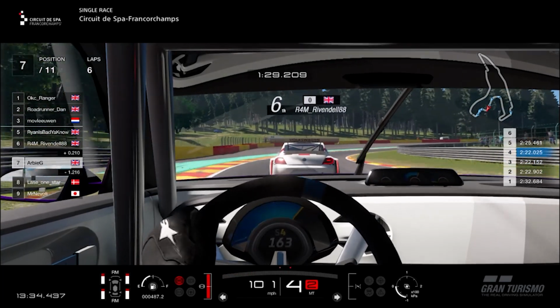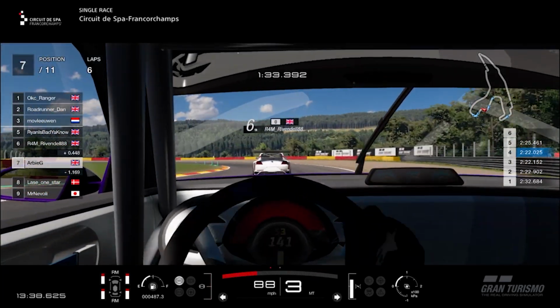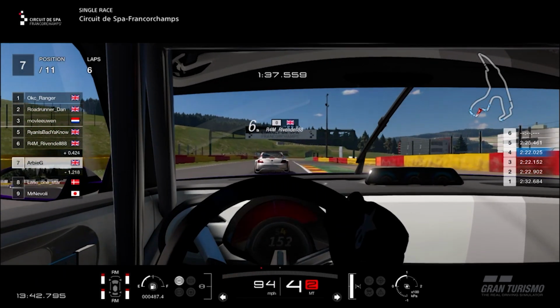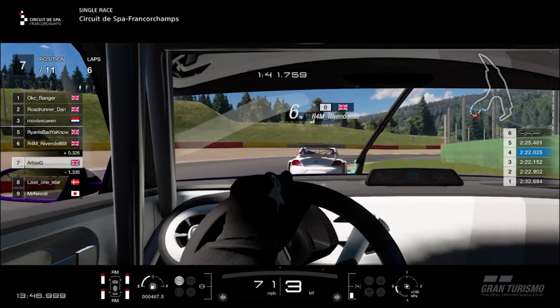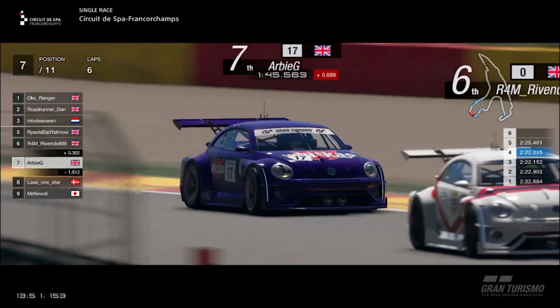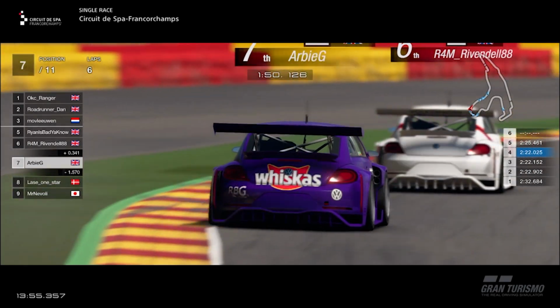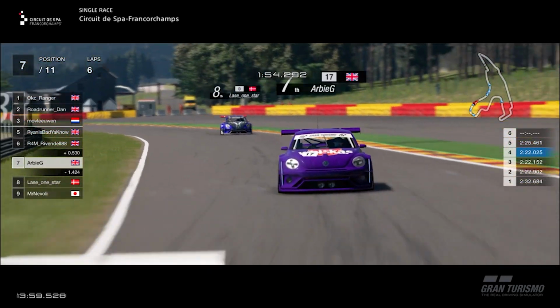So you can see Rivendell again, just nicking that position through a mistake from me going through that turn previous. He's actually managed to gain himself a little advantage here. By the looks of it, well, I'm not out of range yet. Lays unfortunately has dropped off a little bit, finds himself about a second and a half behind, leaving myself and Rivendell to scrap against each other.